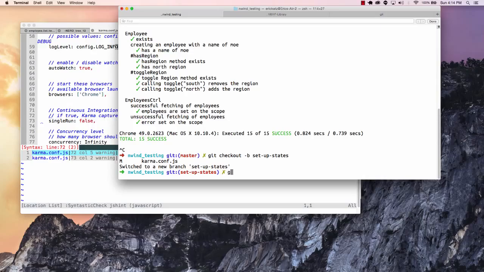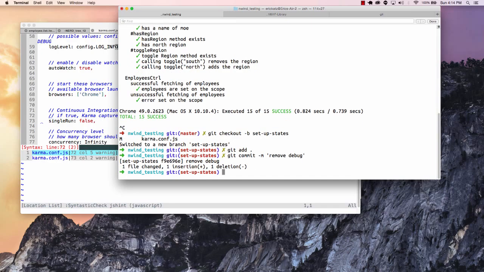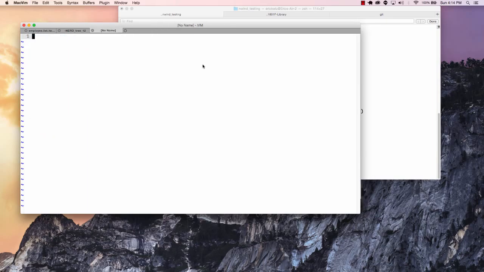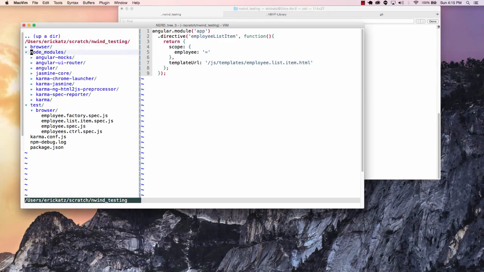Okay, and let's actually make sure that we end up adding in our Karma config, since I just made a change to it. Remove debug. Okay. So what we're going to do here is let's actually get rid of a couple of these things, and let me go over here, and we're going to add a test.